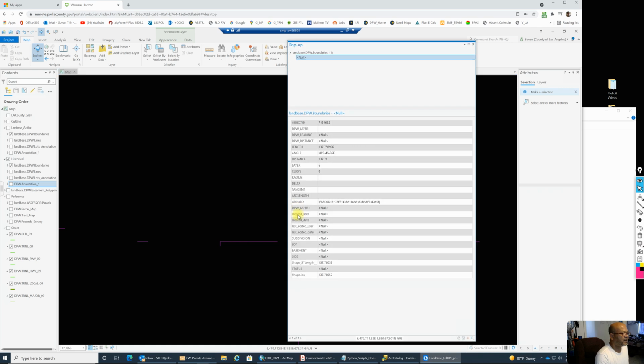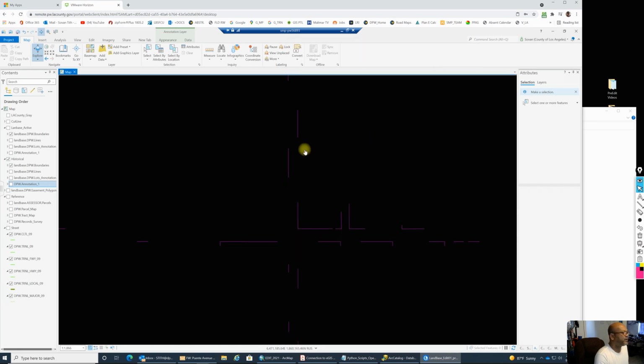If you look at the attributes, you will see that under the anno status it is historic. So by doing this, it will save you time. You don't have to insert the definition query every time you want to see the active or the historic. By doing it one time, you complete everything.